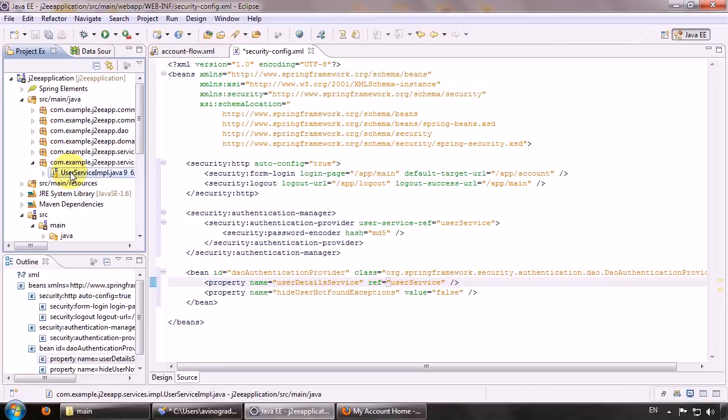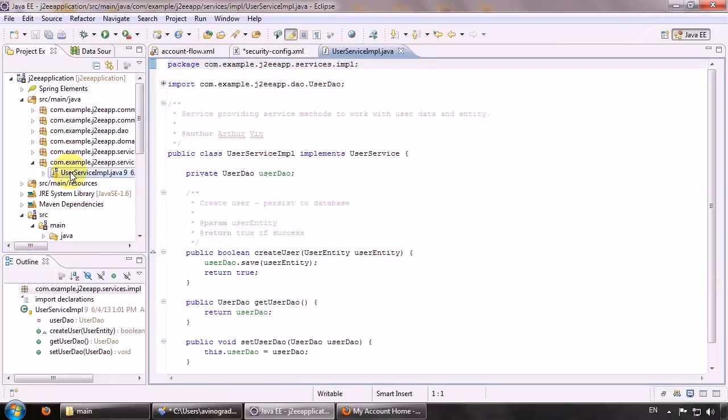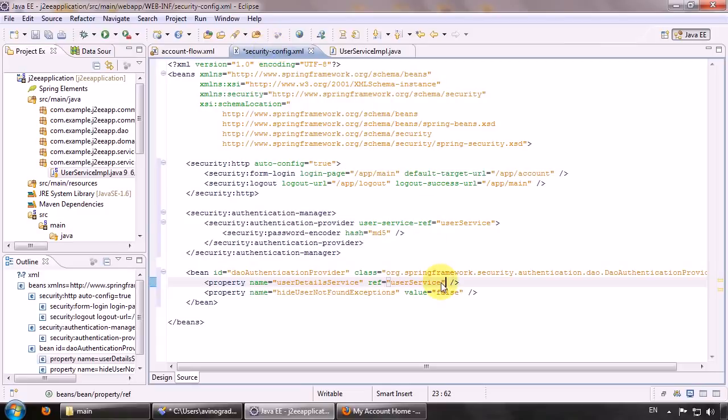And here's our user service. So later we'll implement a user detail service here as well, and then we can use it in the Spring Security configuration.